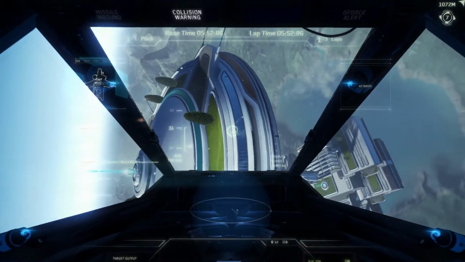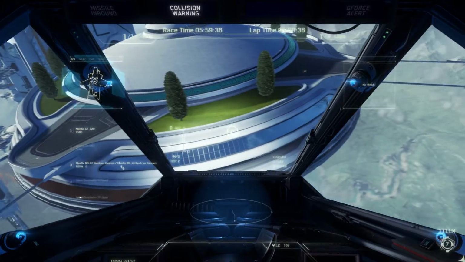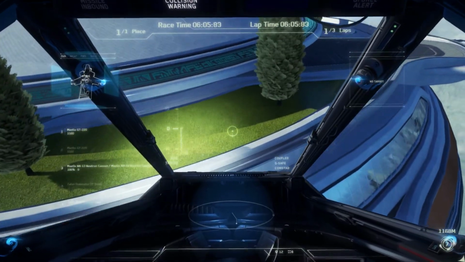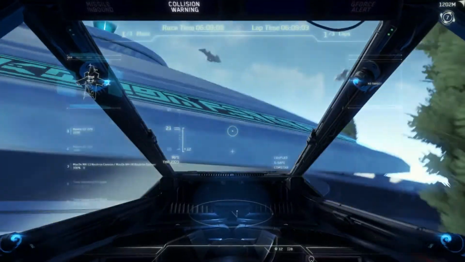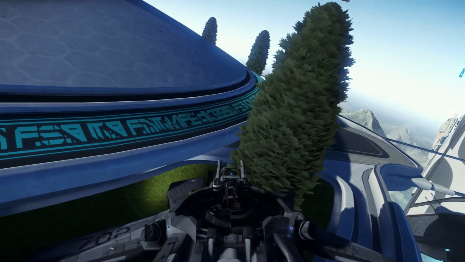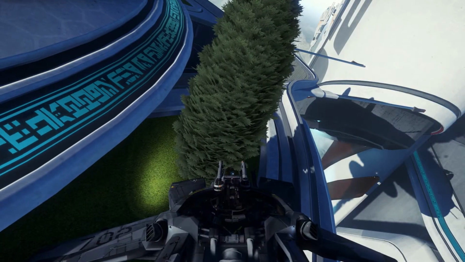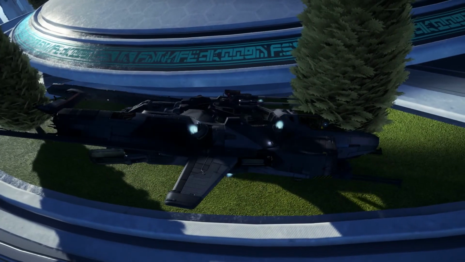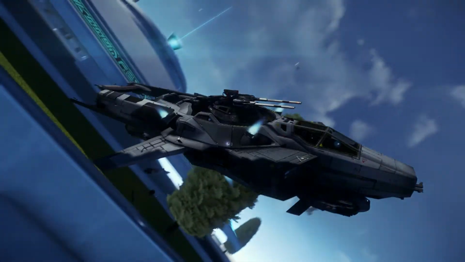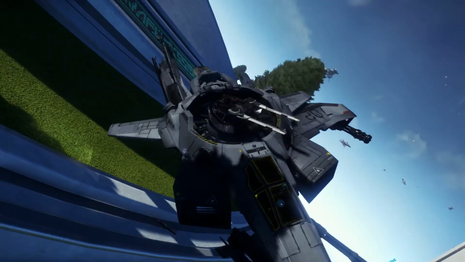But hang on, I wanna land on this grass right here. Looks really cozy. There we go. I don't care what you call it. That's a landing as far as I'm concerned. Alright guys, look at my guns that fell off there. That's great. I think some of my wings came off too. The visual indicators of damage are really great in this game.